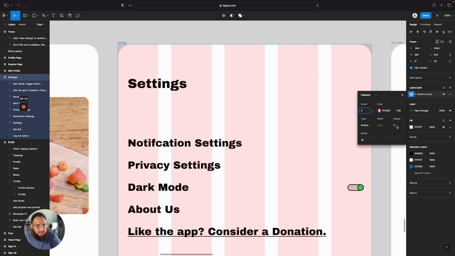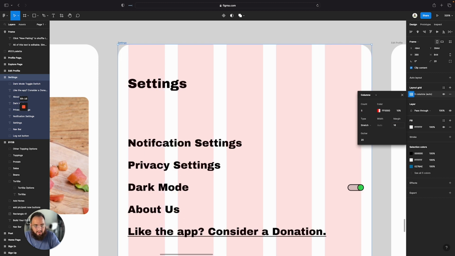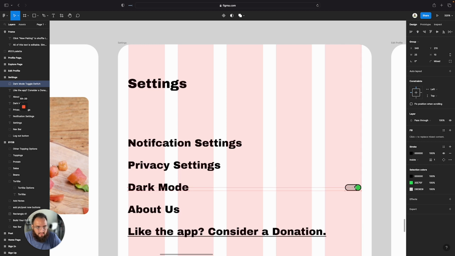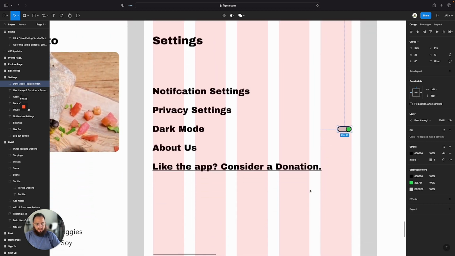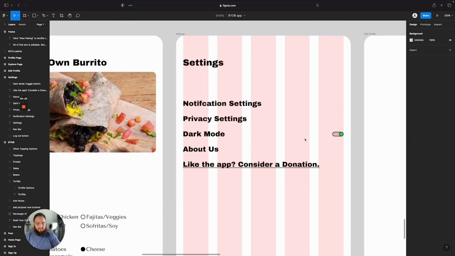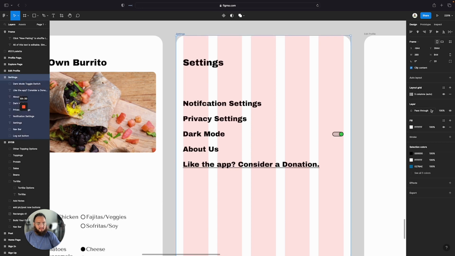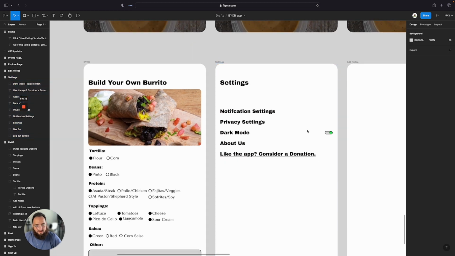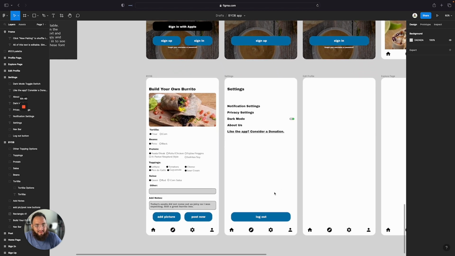And one thing to consider too is that you don't have to make your grids or your margins the way I do. I personally am doing them like this because this is how I saw someone do them when I was learning Figma. So it's kind of just what I do, but don't think that you have to do things the way I do it. One of the things I really like about Figma is the creative freedom to do things however you want. So my app is not going to look like your app, and your app isn't going to look like the next person's app because everyone's different.